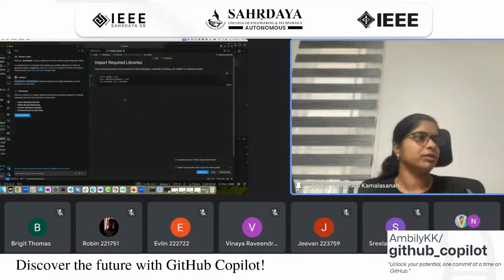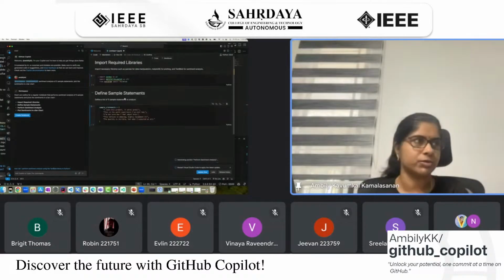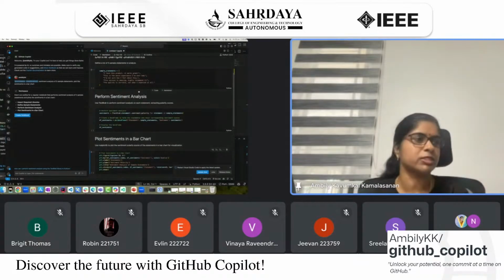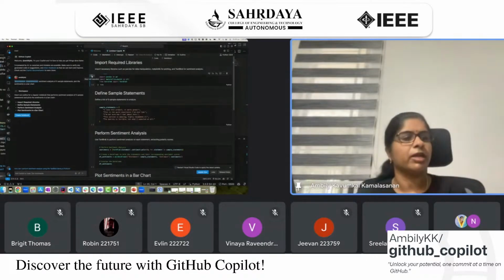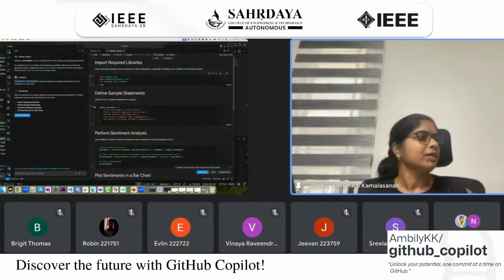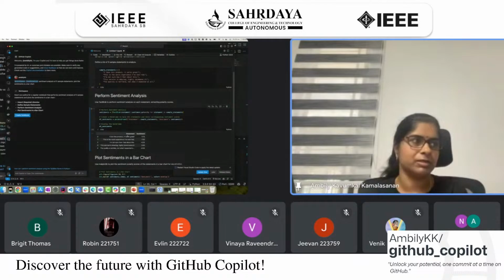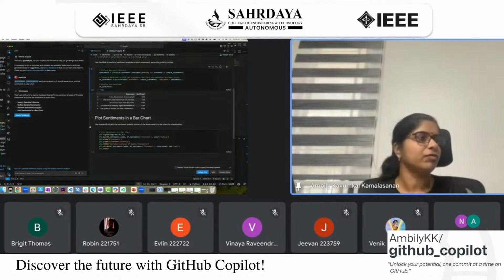It's going to render the complete code. Anyone who has used Jupyter Notebook knows that it comes with the explanation and the piece of code which you can execute there itself. So the complete notebook is ready. I can run the imports. Obviously, in Python or even Java or any language you are using, you need to import the dependencies. That's the first statement. Then I have asked for 5 sample statements, that is done. And then the sentiment analysis is done and it's going on to plotting it.